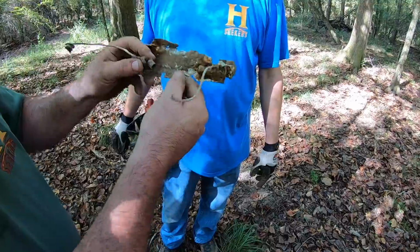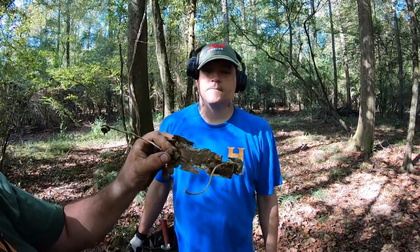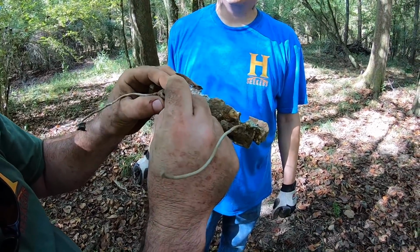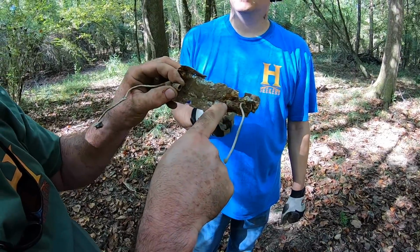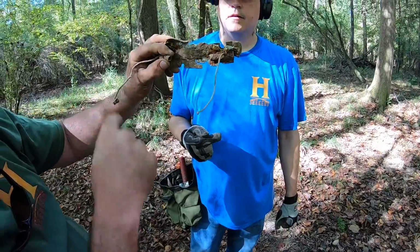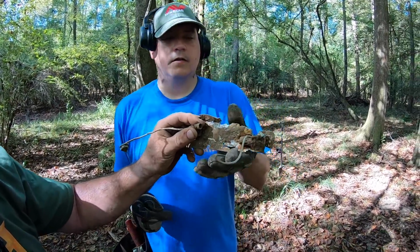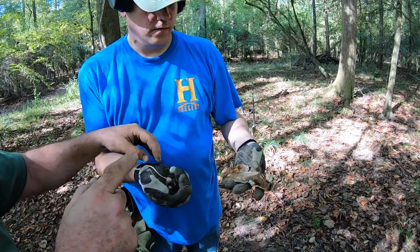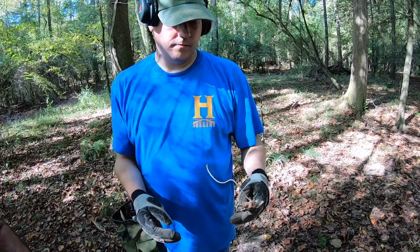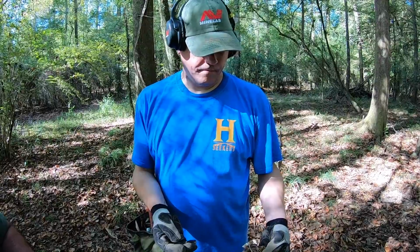These are lights that went on the top of the inside of the plane. Wow. Check that out. Look, little brass coats. That's where the light bulb went in the hole. I found glass in there. This went along the edge of the inside of the plane where the cabin lighting sat. Cabin lighting, exactly. That's a cool find right there, buddy. Lynyrd Skynyrd was sitting under that cabin lighting because it was right at dusk dark when they were going down. Yeah. Amazing.